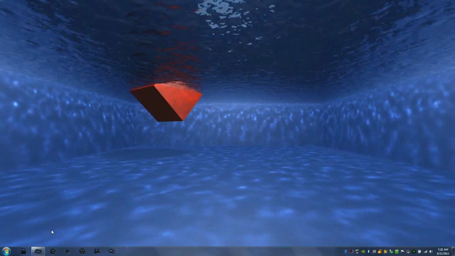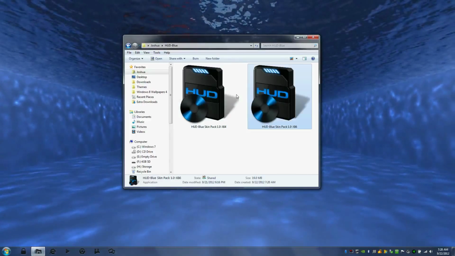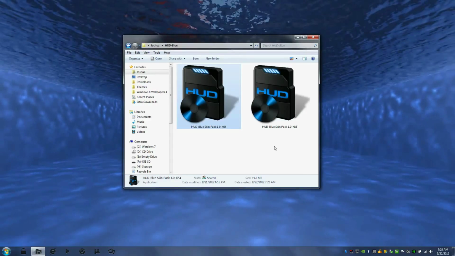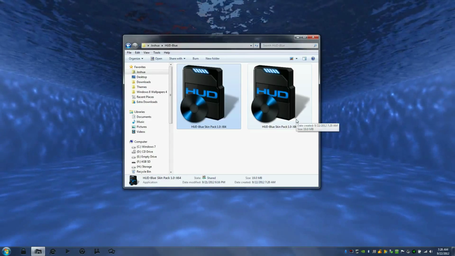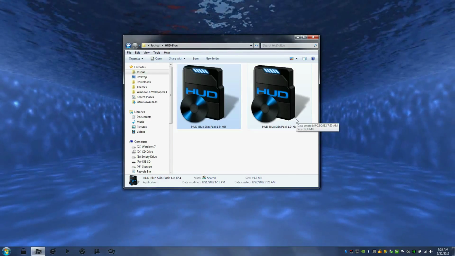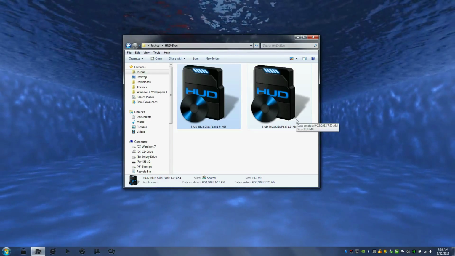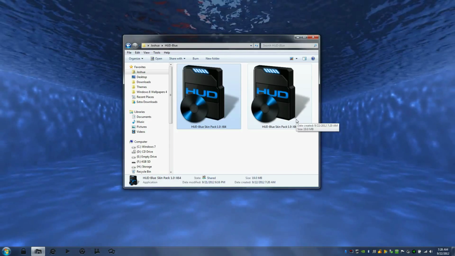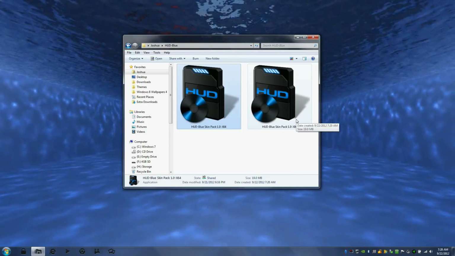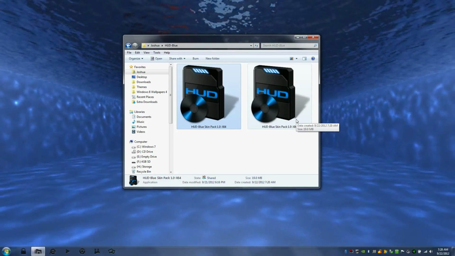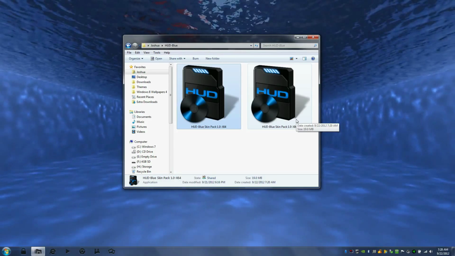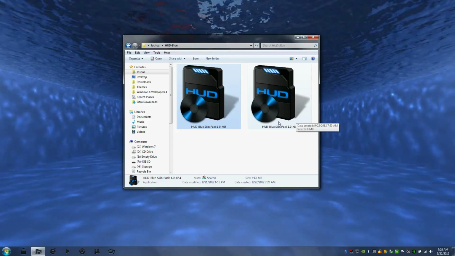So we have a theme right here, theme pack. It's going to be extracted and installed via skin pack. And in another video, just so you guys know, so I don't forget this, I will be showing a standalone video on how to install general skin packs. That way, it'll help you as you decide you want it.